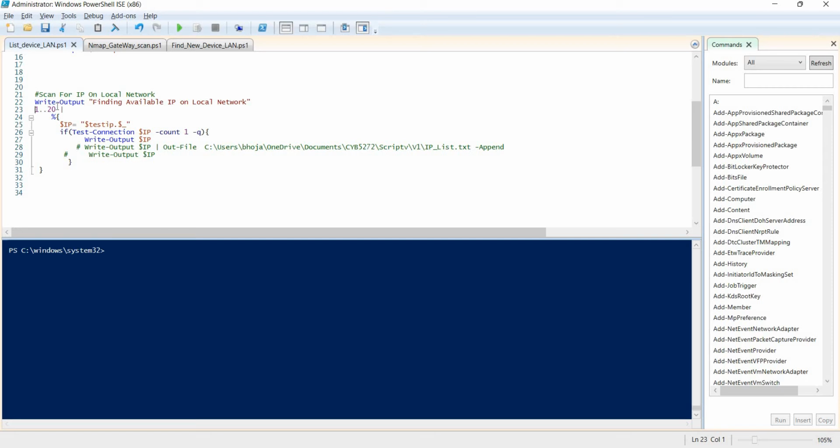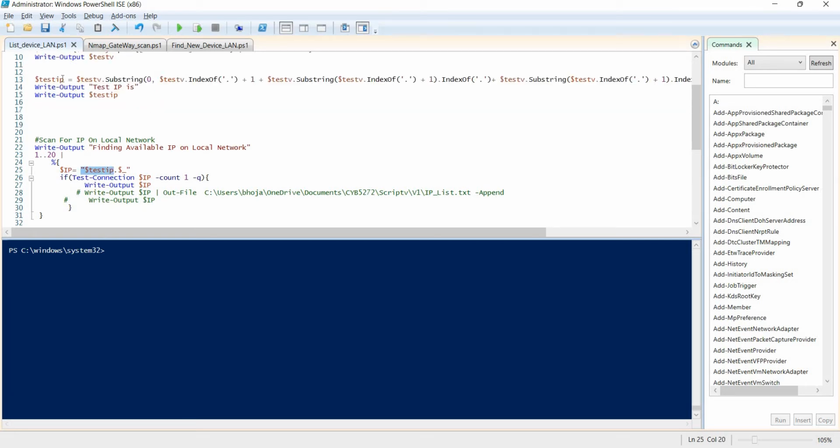As we see, this is a for loop. We can use 1 to 255, but for testing purposes that would take so long. So for this video, we will just scan 1 to 20, and if it finds any device on the local network, it will get the test IP from here.